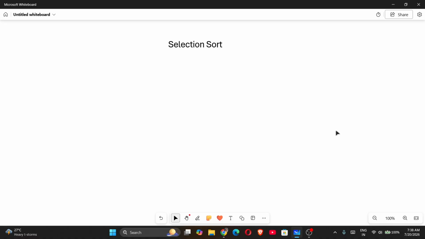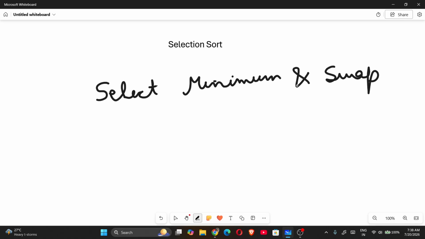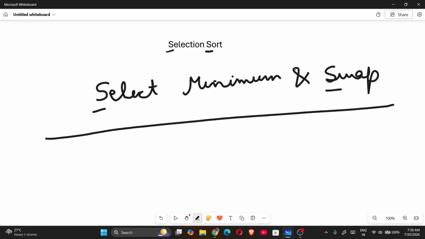In today's video we will be discussing another sorting algorithm, which is selection sort. Basically this is the only algorithm which uses both sorting and selection. The minimum number is selected and placed from the starting, so the array gets sorted in ascending order. You can remember it by writing: select minimum and swap. There are many S's, so that's why you can remember select minimum and swap. This is basically the core concept of selection sort.